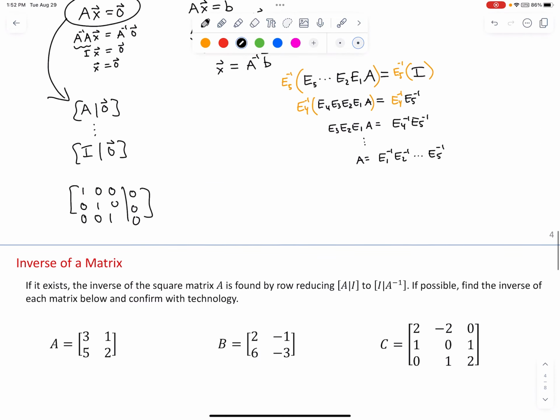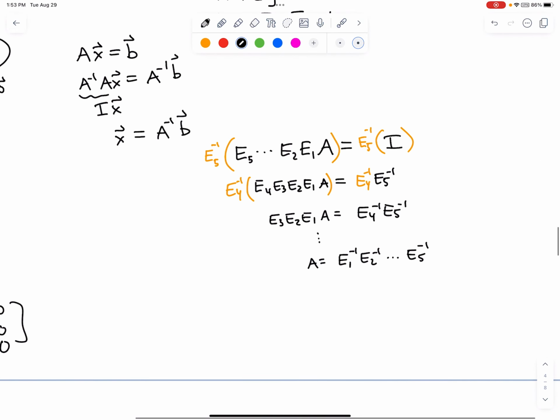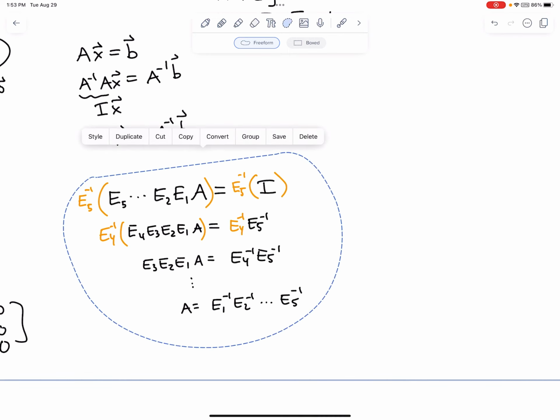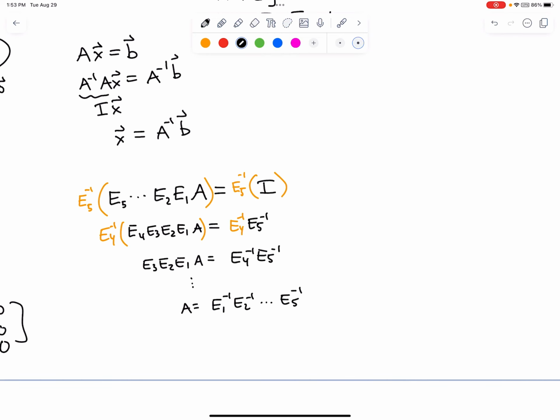But before we do that, let me go up here and take a look at one of these statements that's going to be important for our strategy. And that is the fact that if you start with the matrix A, if it's invertible, it can reduce to the matrix I by doing enough row operations. And I don't know how many it will take. We'll say E1 through EK. But E1 through EK times the matrix A should give me the identity.